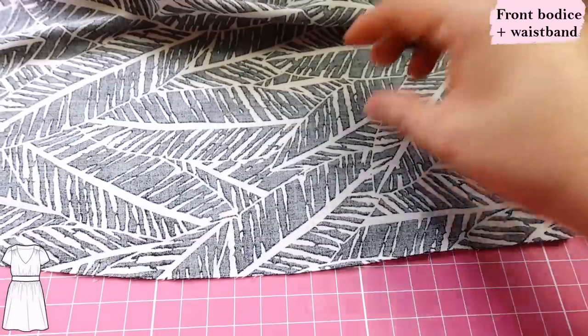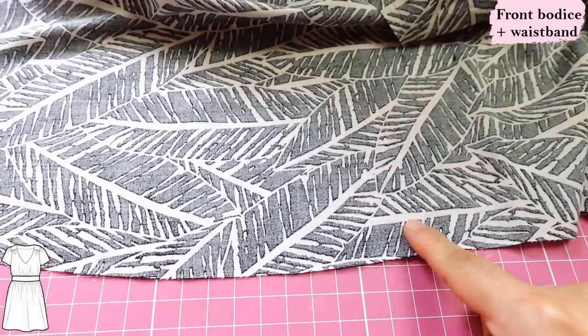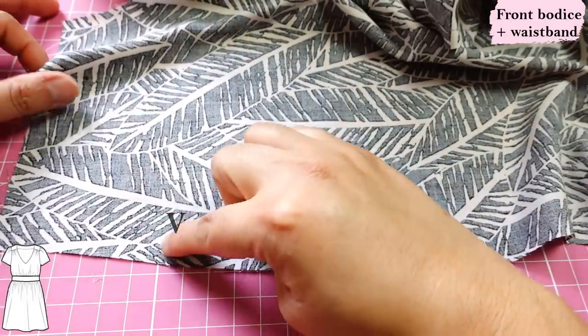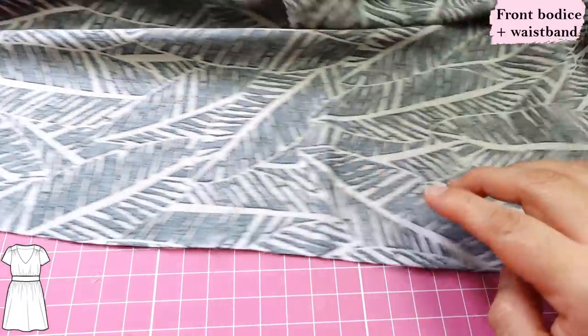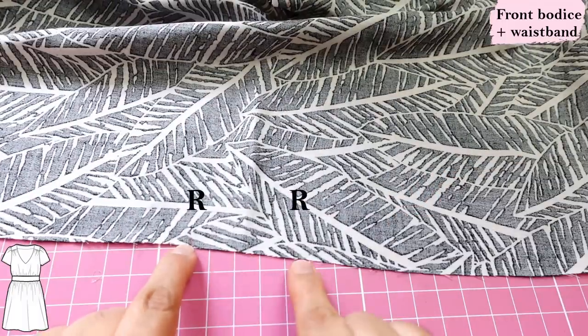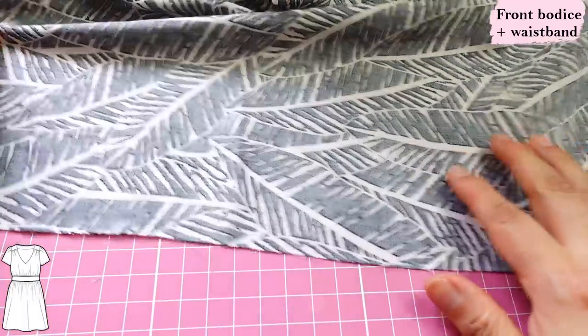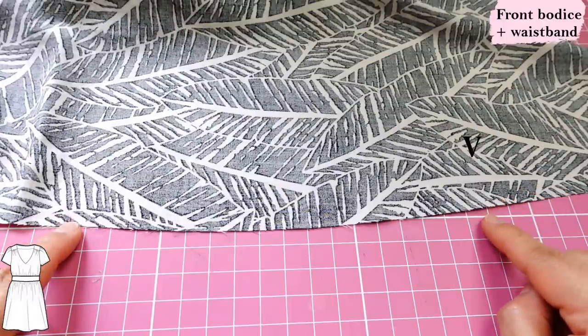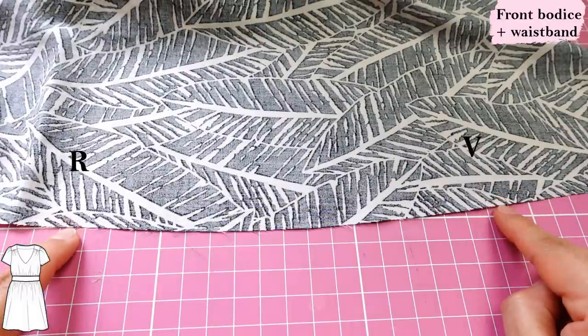This is the bottom of the front bodice, and when you look at the bottom edge, you'll find a notch close to the side seams. That one is labeled with a V. And then coming in towards the center, you have one there and you have one there. Those are labeled as R. And then on this other side, you have another V. So basically, we need to gather from this R to this V. So from this section to that section.